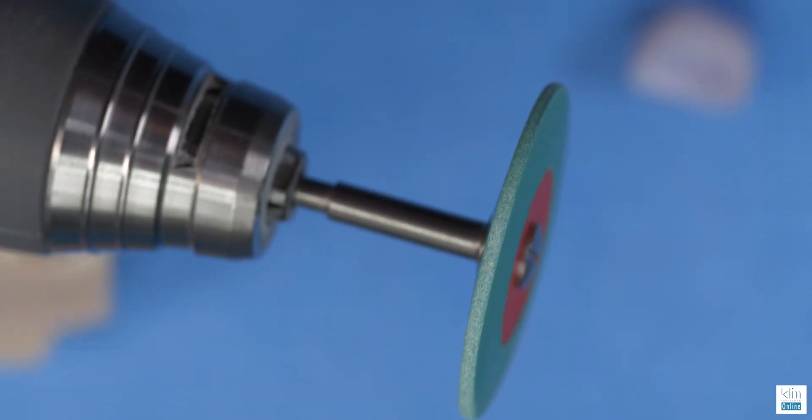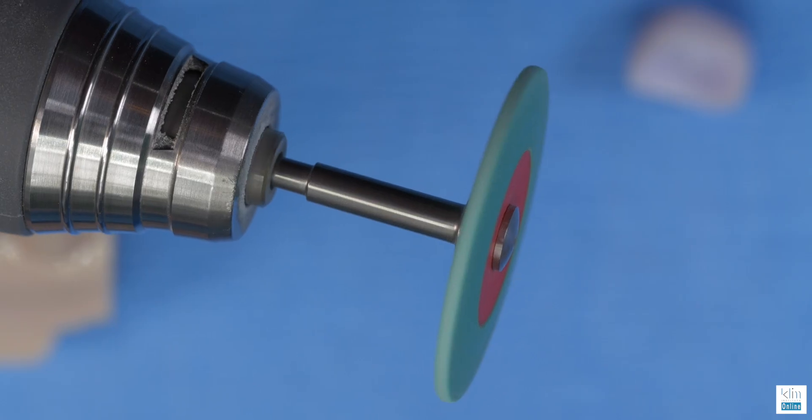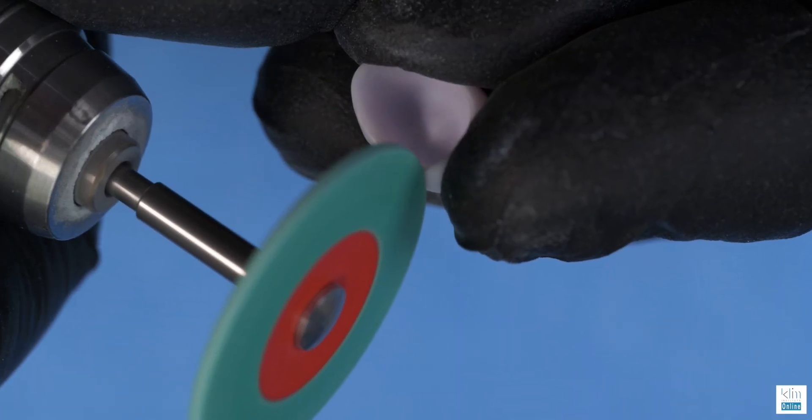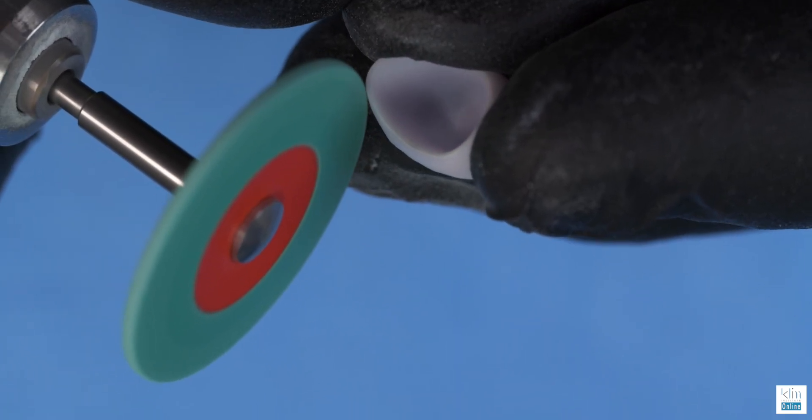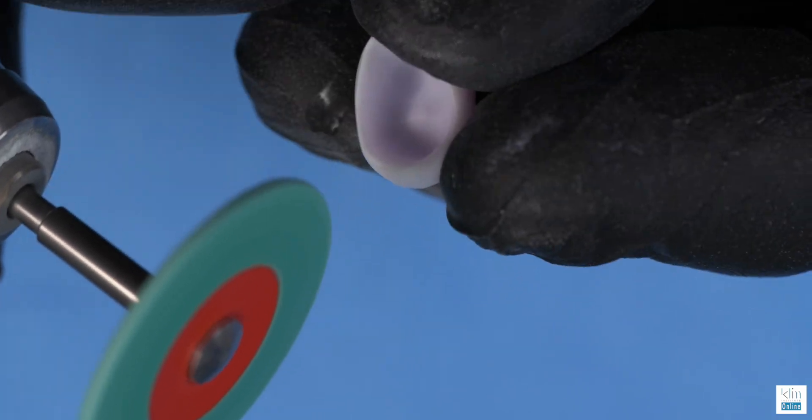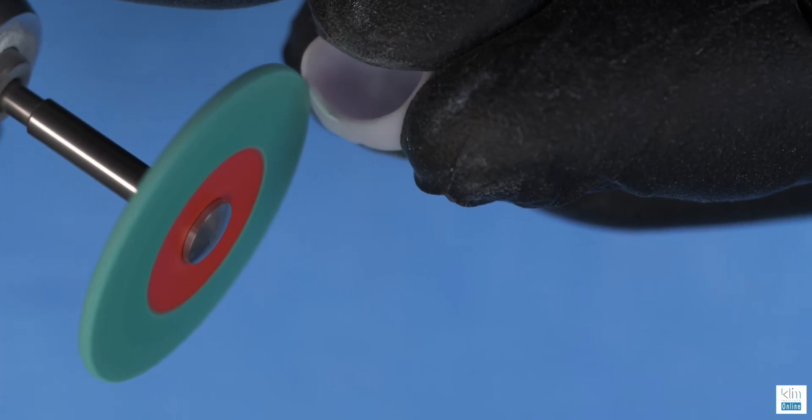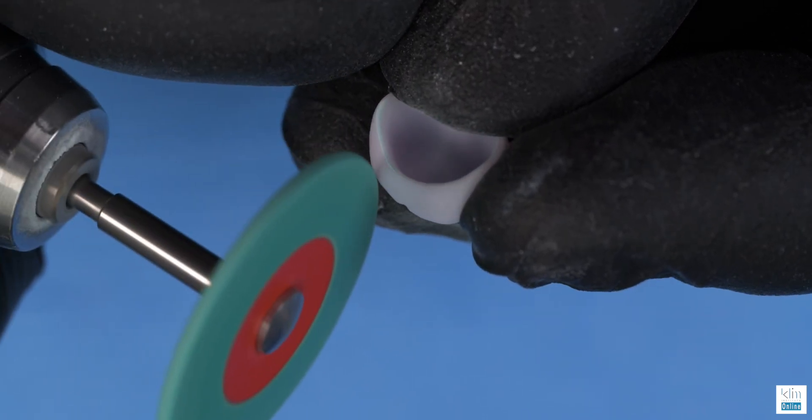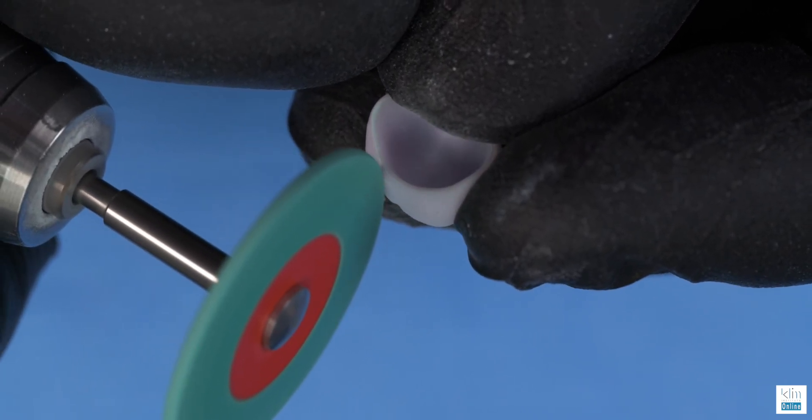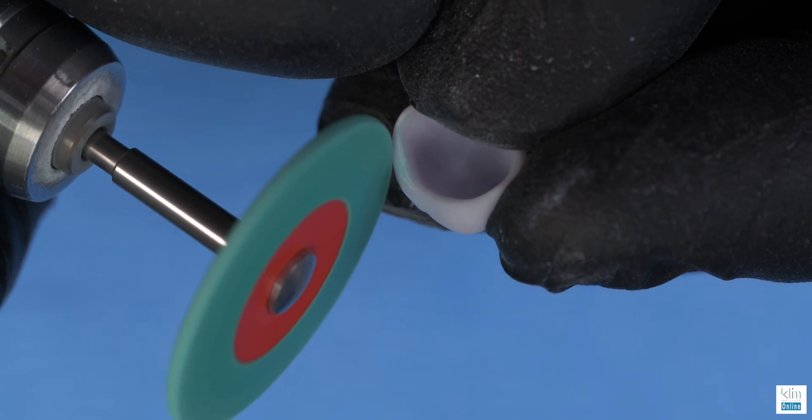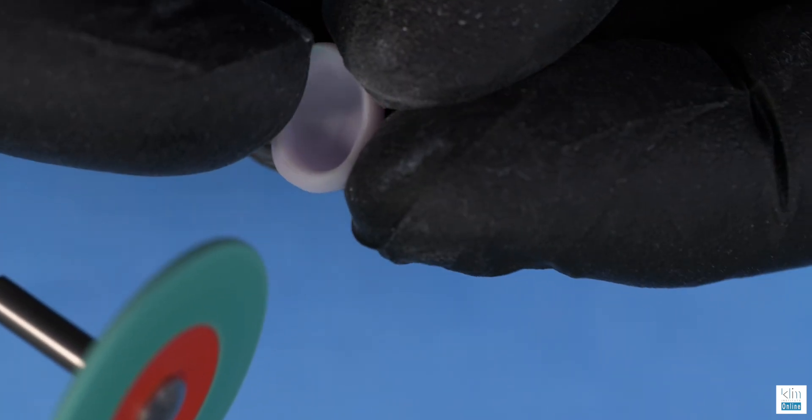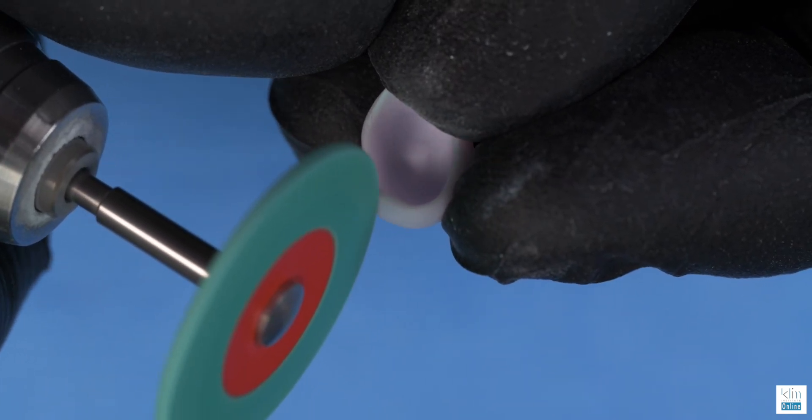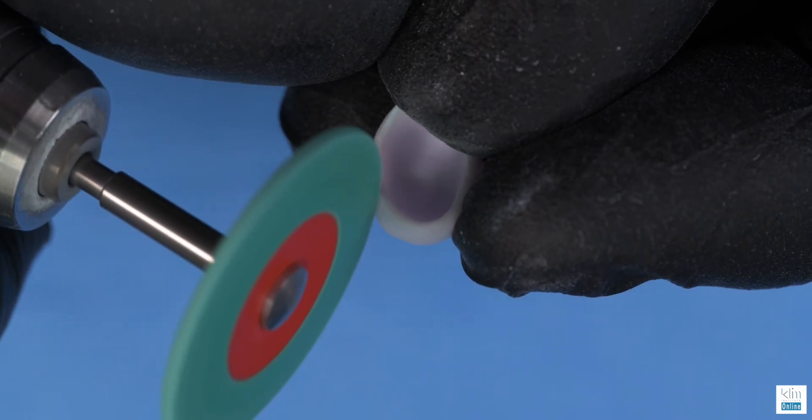We're almost done here. The final finishing is accomplished with a green coarse silicone wheel. This is to polish the margins where that margin parameter bulk is for the mill. That's how we avoid chipping. This was milled with extra fine on the prime mill. With the green coarse wheel, carefully remove that extra thickness there to margin with loops on. You can see it. And then we'll be able to test it on the abutment in just a moment.